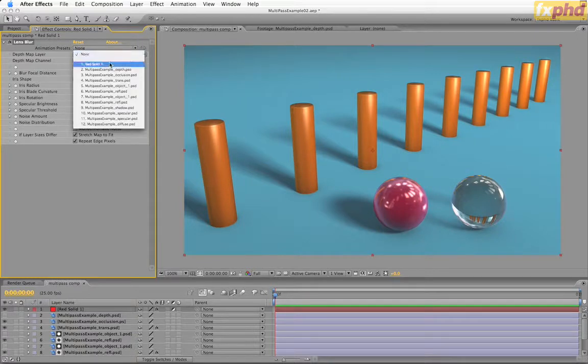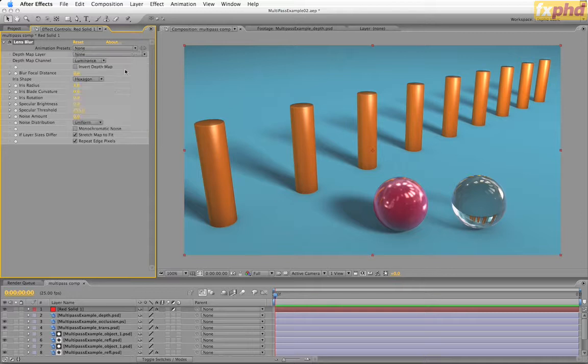So if we just choose our depth pass, and let's crank up the radius of the blur just to see the effect. Okay, so you can see here it's blurring a lot more, and over here it is. These are very blurry. And what you can then do is adjust the focal distance. So if I just drag that quite high, you can see this is now sharper and these are blurrier.